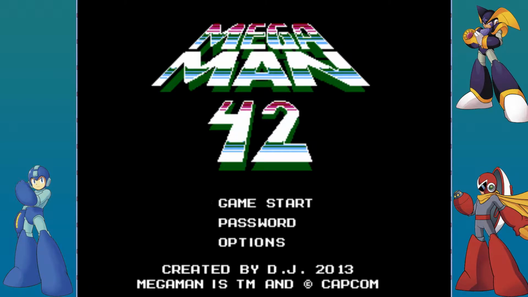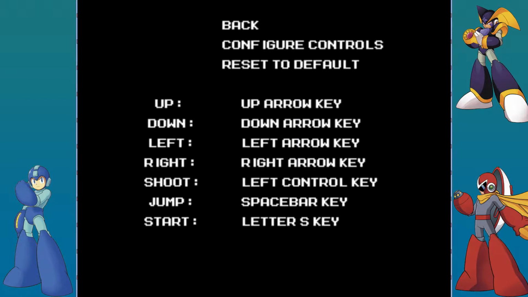Volume mixer. Mega Man 42. Turn that down to like 10. Alright, that's slightly better. What are the buttons? Up, down, left, right, shoot, jump, start. Alright, how about we change some of these?